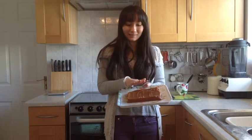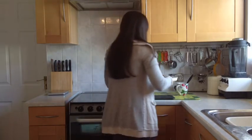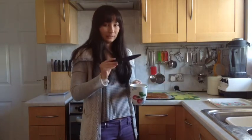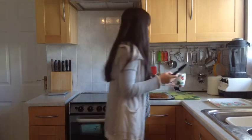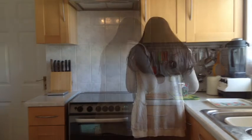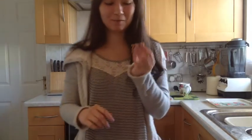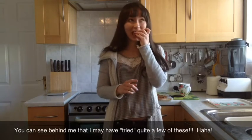So I'm going to go ahead and cut into these and show you what they look like when they are little caramel squares. So I just have my knife sitting here in a cup of water because the caramel is very sticky, and the water will hopefully keep it from sticking to the knife too much as you're cutting. Okay, so here's my caramel. That's what it looks like. And I'm going to go ahead and give it a try.